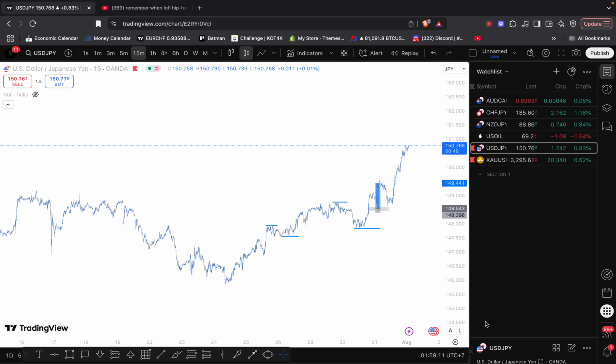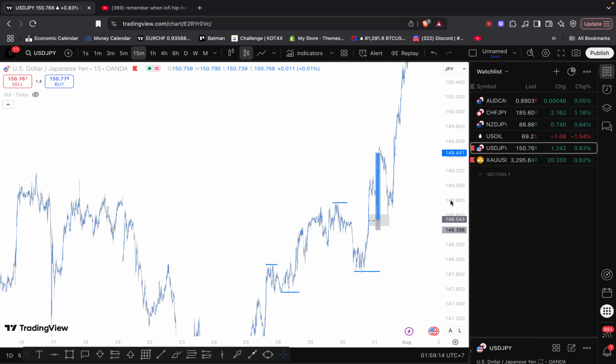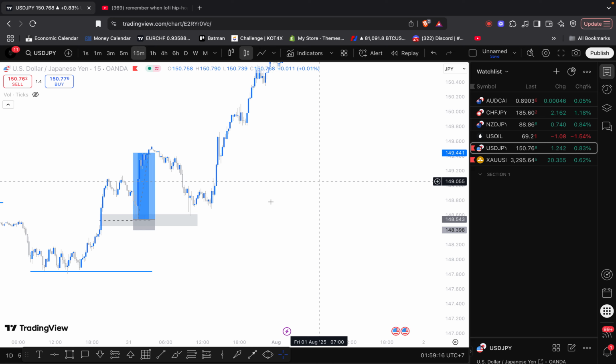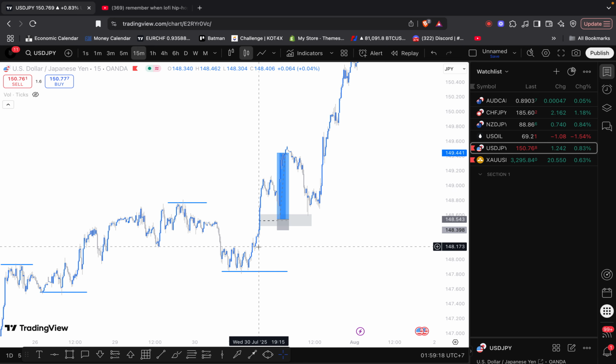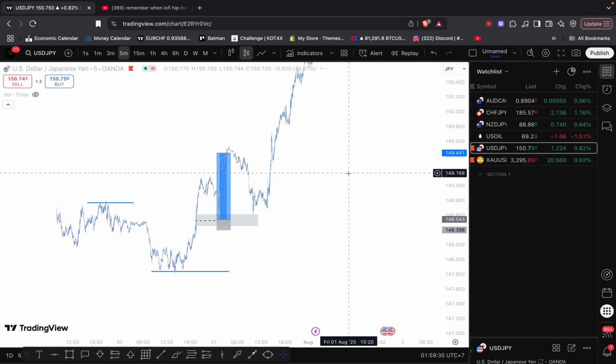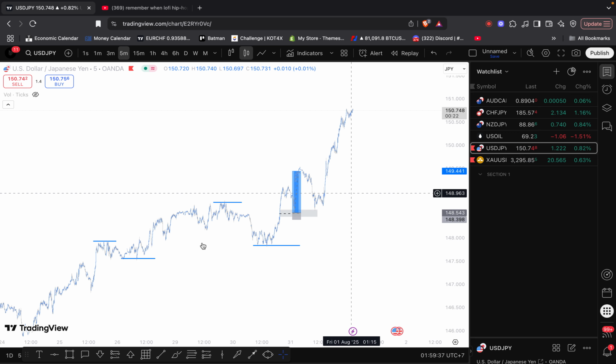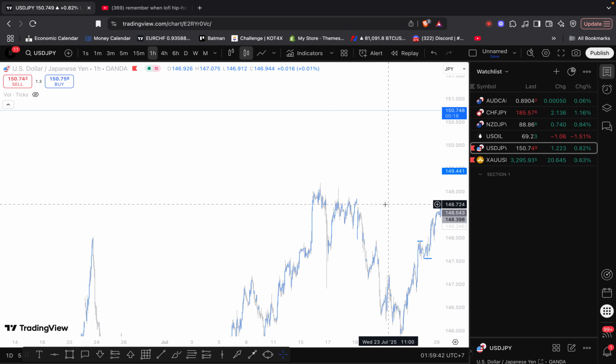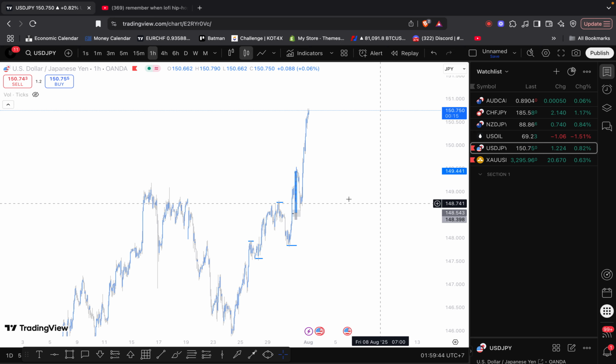This is an actual trade I did take. This trade is on my Discord and on my Instagram. You can check it out if you want. So basically, let me explain what I did to get in this trade. When I trade UJ, since UJ is an Asian pair because of the Japanese yen, it moves slower, and because of that, I have to trade it starting on a small time frame. So I start on the 5 minute time frame usually, and then I zoom out and do my trend like that. And then to validate that 5 minute, to make sure the 5 minute trend isn't reversing, I go on the 1 hour.